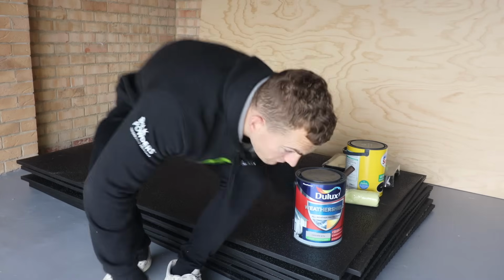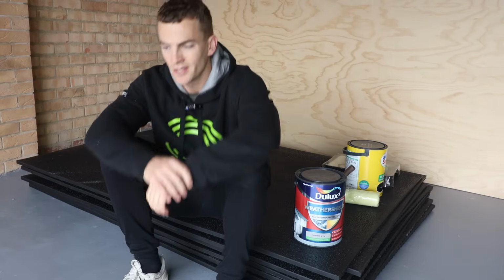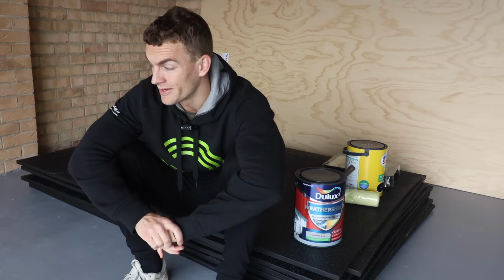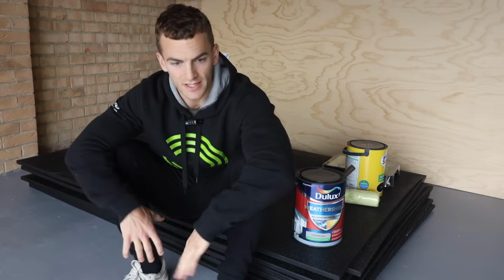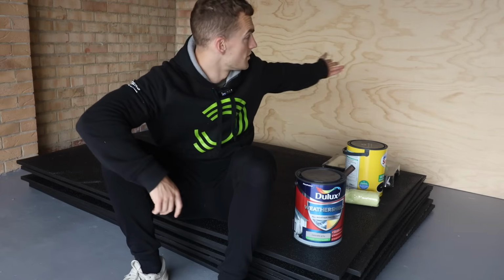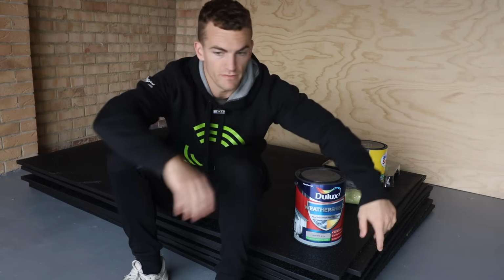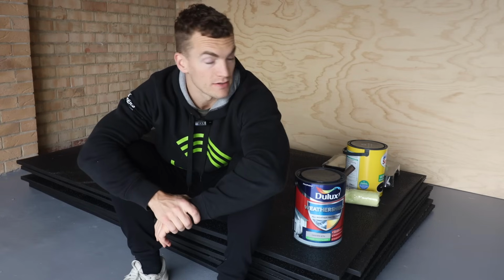Alright people, so I think we are finally done with the floor. Every part of the floor now has at least 3 coats of garage floor paint. Cost me a little bit, and it was kind of awkward as well, because after the first coat, I couldn't keep all this outside. Well, you can't see it, it's off screen, but all my stuff, like this wood and that, I couldn't keep it outside all night. You can't get that rained on. So I had to paint a bit, wait for it to dry, put everything over there, paint the rest, move it back, and so on. It was a nightmare. Anyway, it's done now.